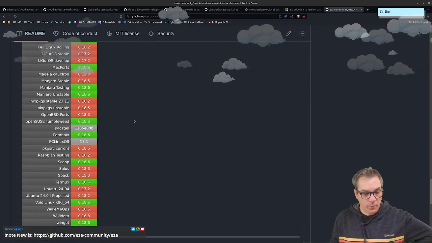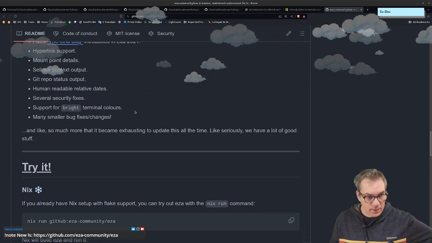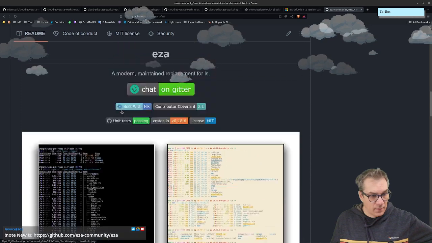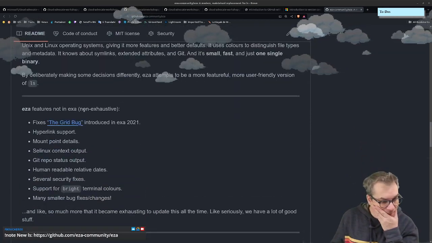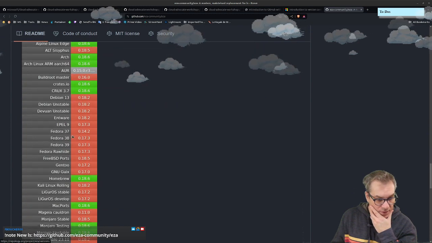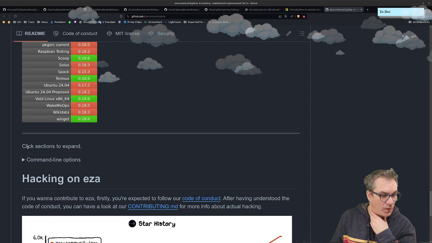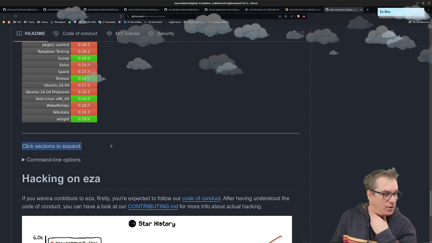It supports multiple shells, and the instructions, I didn't see them initially. Where is it? Installation. Oh yeah, so I didn't see it, since you click the section to expand.